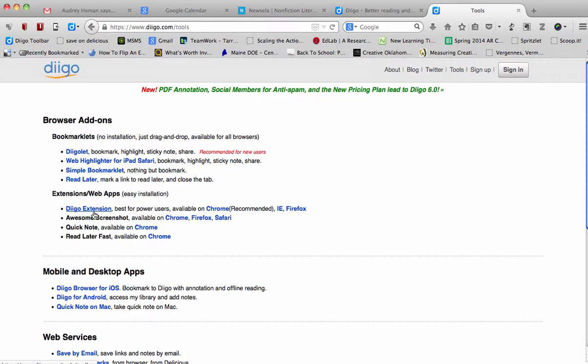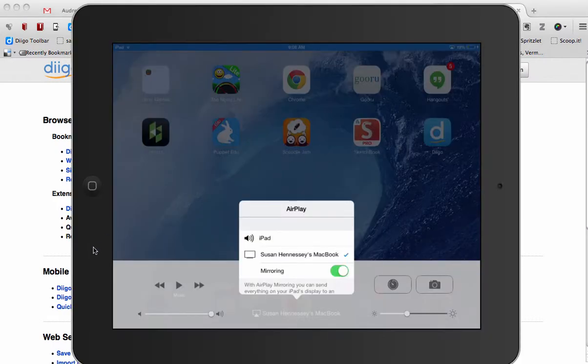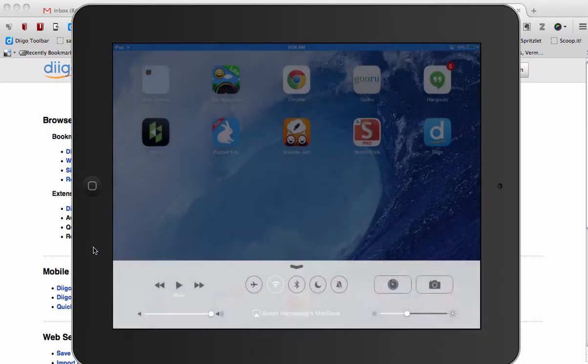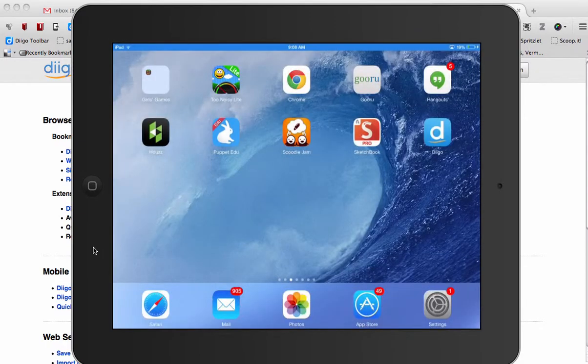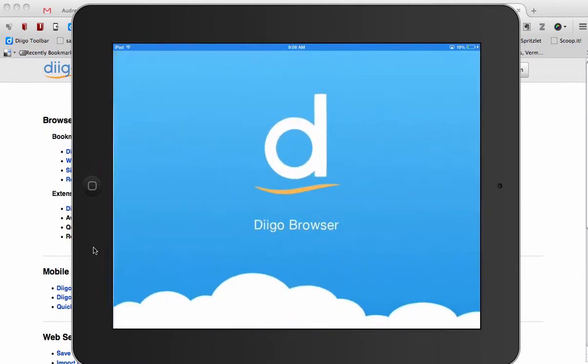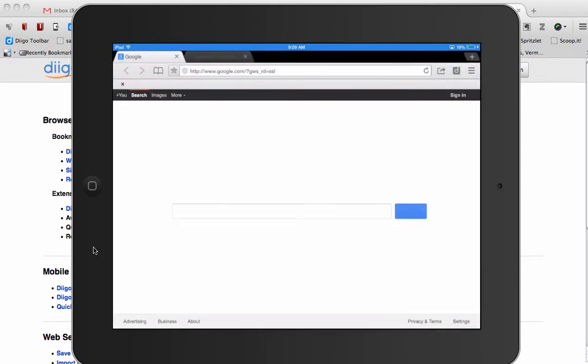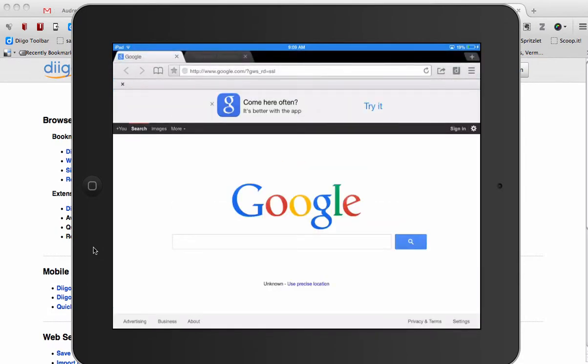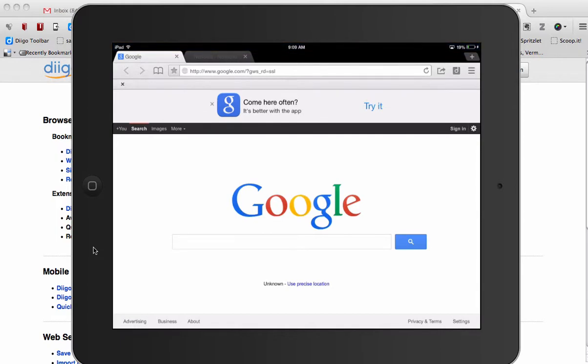The last piece I'd like to share is how on my iPad, or if you've got students who are in a one-to-one iPad situation, they can use Diigo while they're searching and researching. So I've downloaded the Diigo app here, and I'm going to just go ahead and launch it. What it's doing is opening up a browser for me that allows me to do the same thing that I've been doing on my regular Mac or PC. In the upper right-hand corner of the screen, you'll see I can search Google, but over to the right, I've got that little Diigo drop down.